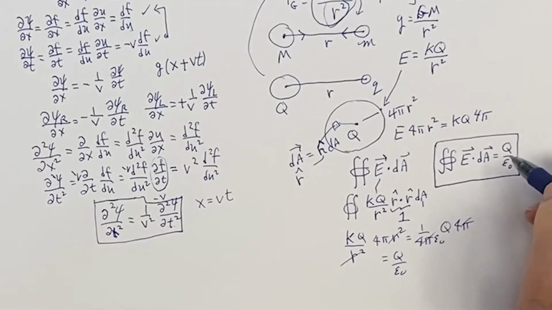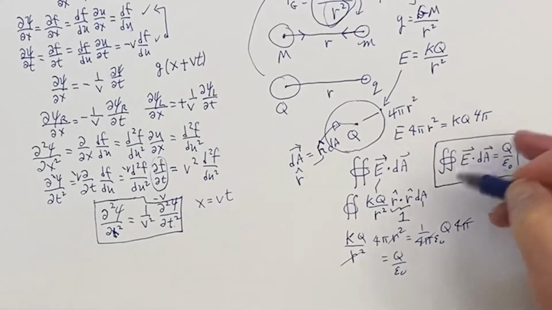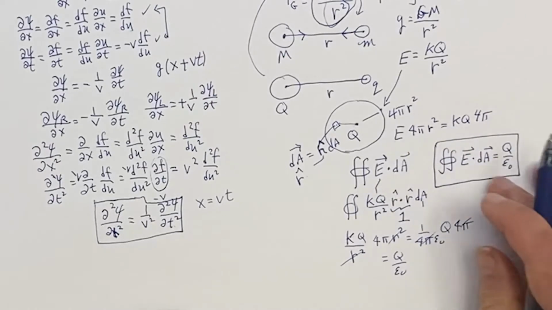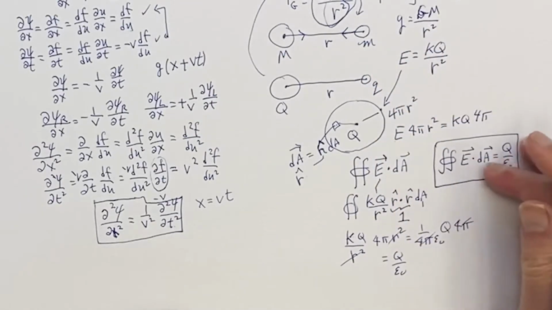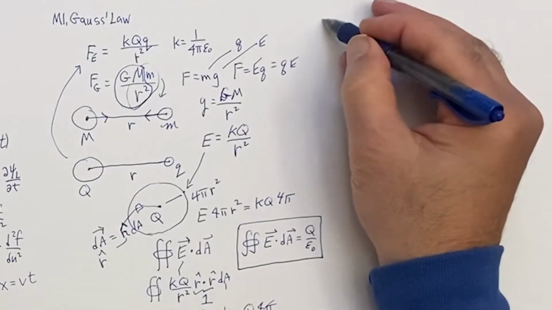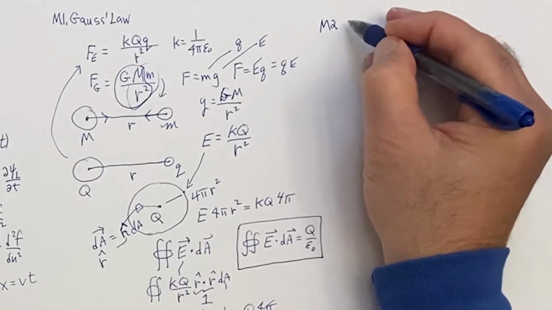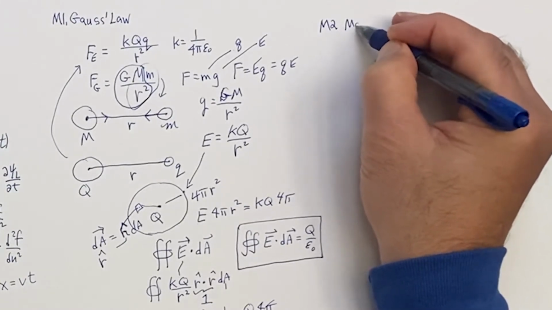So hopefully you saw this in your introductory physics course, because in the second semester they do this. So I want to give you a review here in the style of theoretical physics. We want to show you a lot of things rather than looking things up. So we did that. And then the second Maxwell equation is the one with the magnetic force.